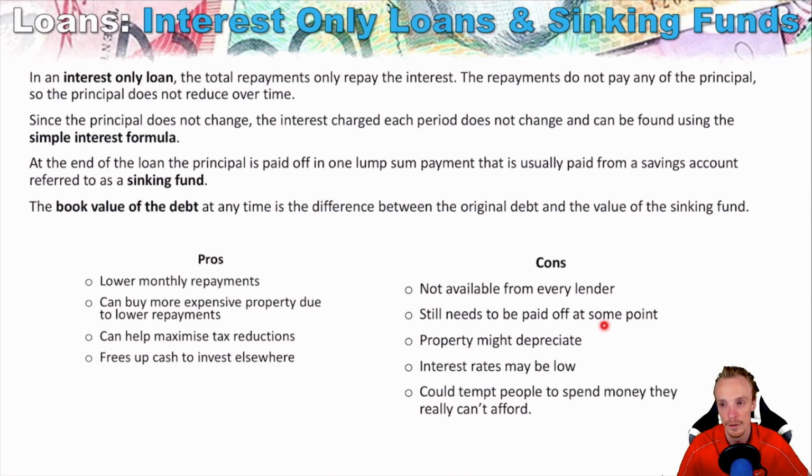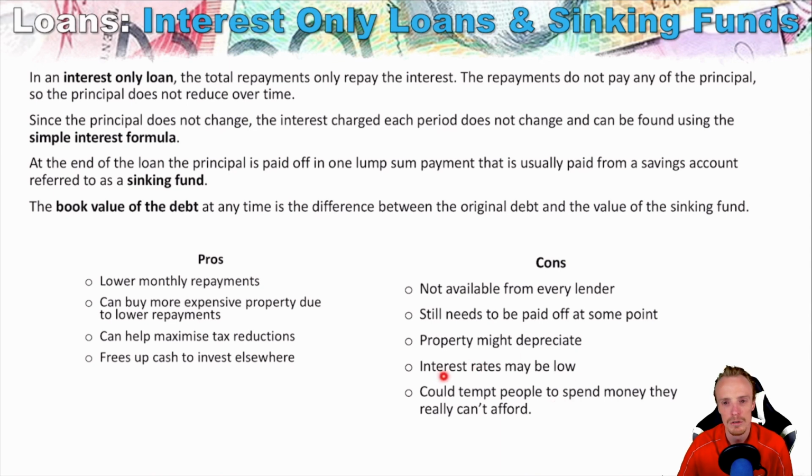You're still going to need to, and you might be thinking of doing that in different ways. I mentioned before, you might be using that loan to purchase an asset, it might be a house or whatever it is, but that property might depreciate. And that might mean that you're not going to be able to sell it for as much as the original loan was, which means you have to get the money to repay the rest of the loan somehow, which once again could lead to people spending on things that they really can't afford.